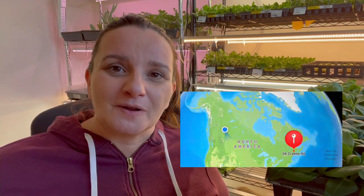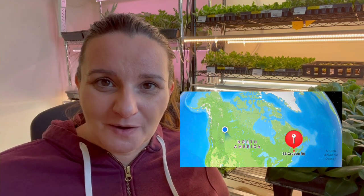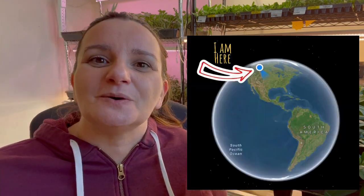I live in Northern Alberta, Canada, which is way, way, way north in the northern region. So transportation of stuff like this is really challenging. One of our biggest concerns on Monday is it was like 34 below Celsius here. It was cold and we had a wind chill of negative 42 degrees Celsius. And we were very concerned because even in trucks that are heated, sometimes it gets so cold and the wind chills are so brutal that even with heat, it will still freeze. But for the most part, I'm really happy with the way they arrived.